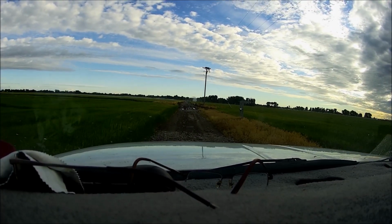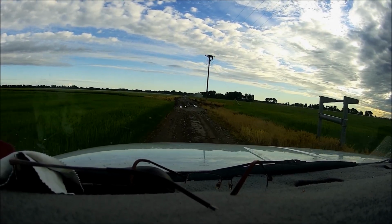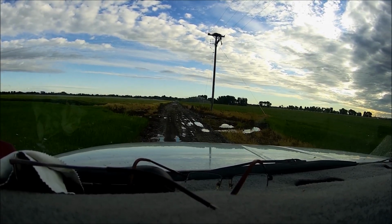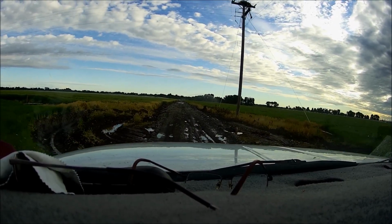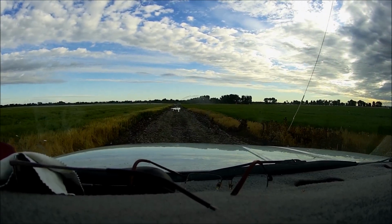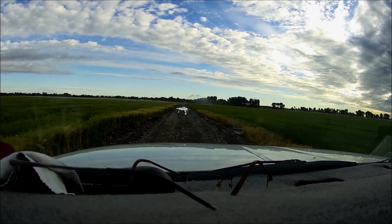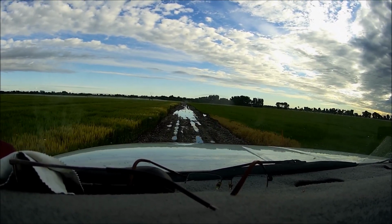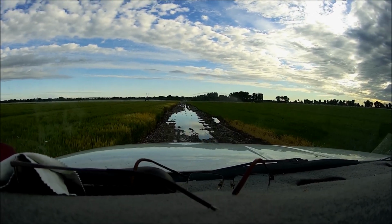We got a job we can't get the fuel truck into, and I'll show you why. This is why I had to work that one day when I was sick. This road was nothing but dirt and just muck, and so I had to get some gravel on it before this pivot up here, which is a corner catcher machine, got here to the road. See, I'm going to work this morning. It's Saturday morning. And I had a terrible time just getting the gravel in here. You can see what a mess this is.